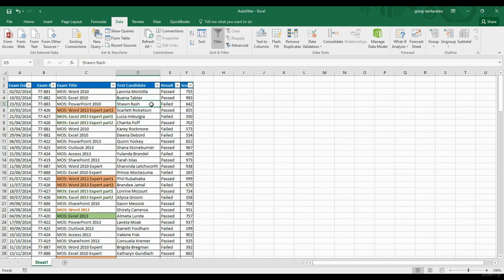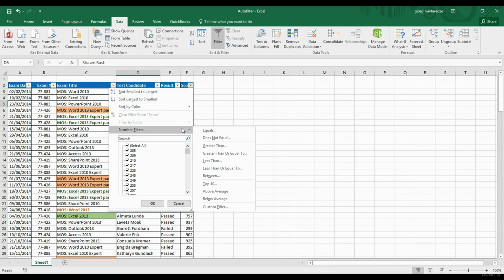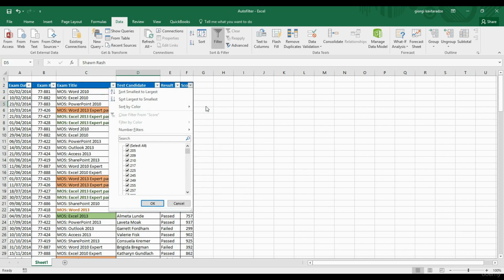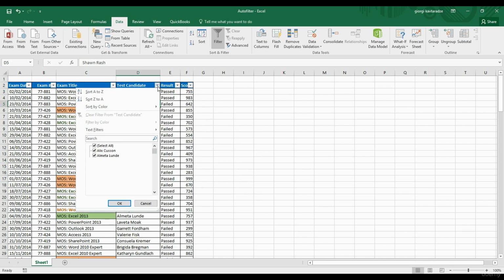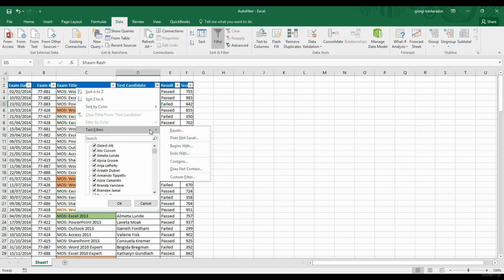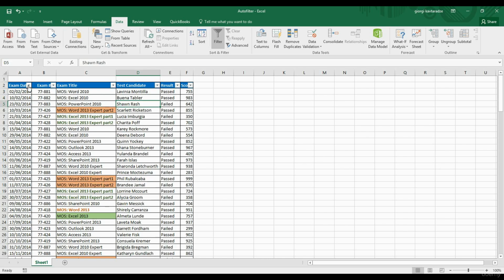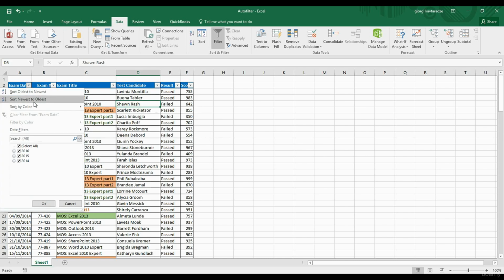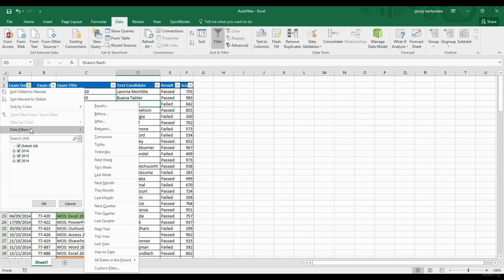The main difference is in the additional options of the auto-filtered dialog box. For example, if we click on a column containing the number values, it will show the additional filtering options for numbers. If we click on a column containing text values, it will give us additional options to work with text. If we click on a column containing dates, it will give us options to work with dates.